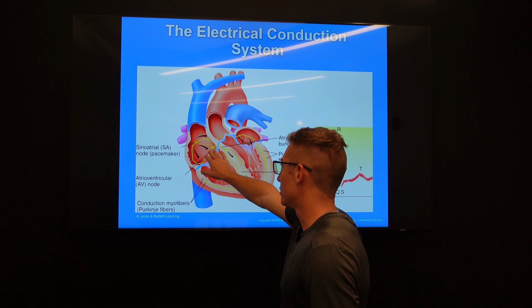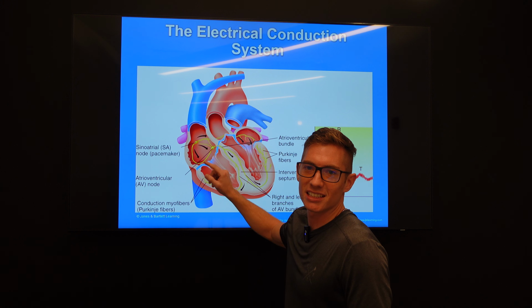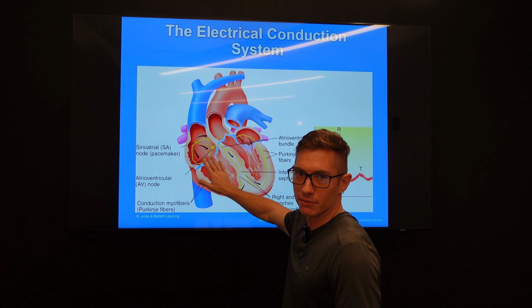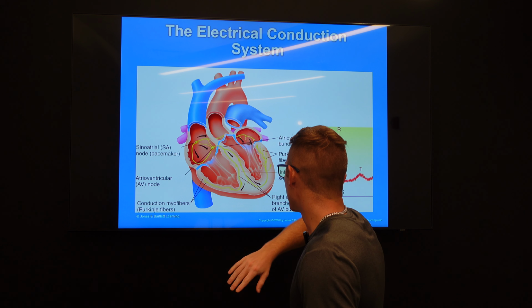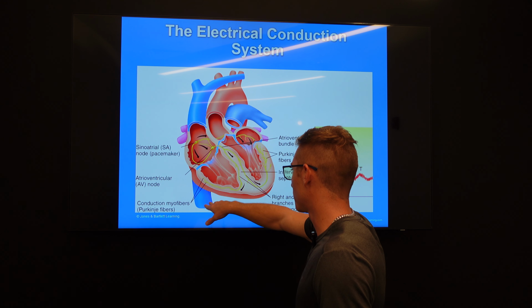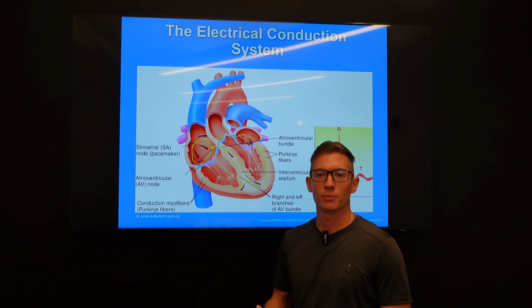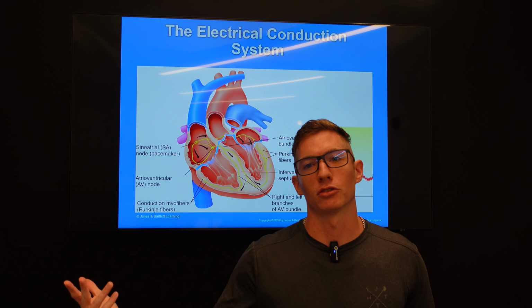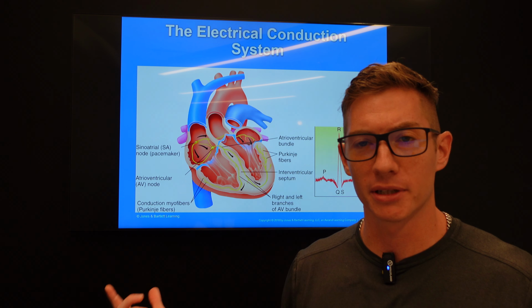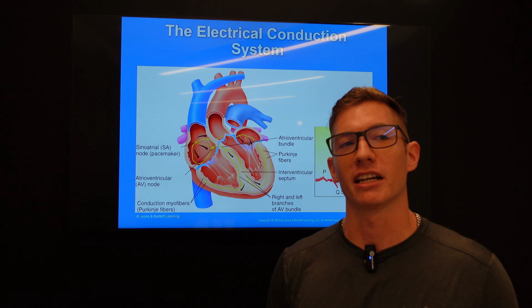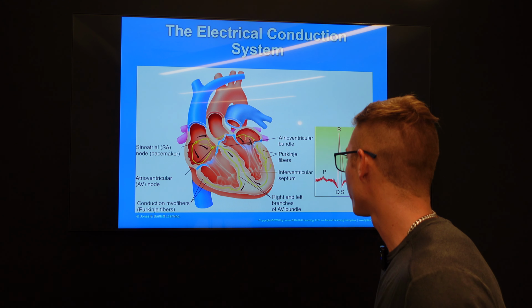And then you have your AV node, your atrioventricular node. This pacemaker is set between 40 to 60. So if the SA node fails, at least you have your AV node. It'll keep you going at 40 to 60. Now, if both of these fail, you have your ventricles. That is your third line of defense as far as your pacemaker. It can keep it going at about 20. It's still perfusing, but you are probably in a decompensating state and will need medication, electricity, and other interventions in order to keep you going.